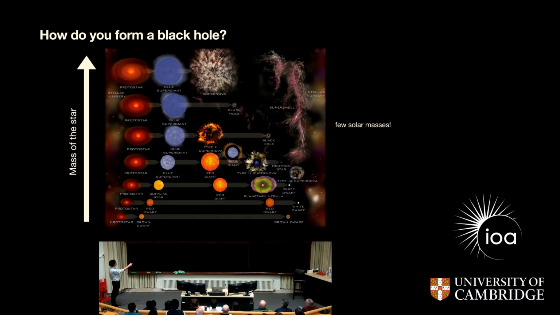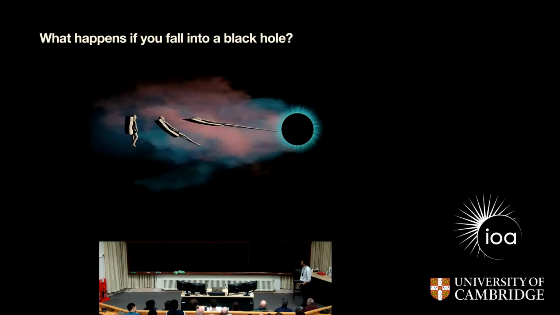And you can see that if you go to even more massive systems, they will just explode and not even form a black hole. So this is the main formation channel, as we thought, for black holes: basically through the evolution of stars, right? You form stars, they will die, and when they die, you form remnants, and some of these remnants are massive enough to form black holes.